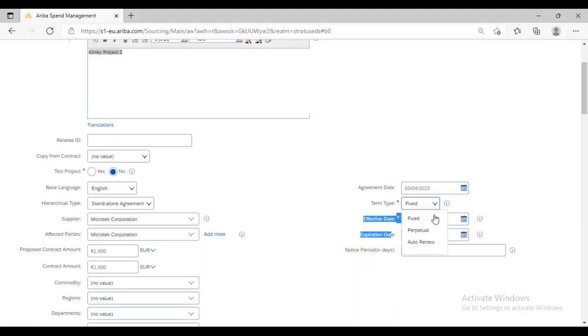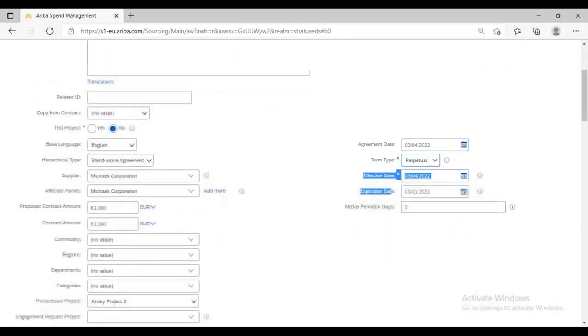But apart from this, Ariba is also offering the perpetual term type. So what is perpetual? Perpetual means evergreen, or we can say never expires. In certain cases, a customer wants to create a contract with the supplier as perpetual. For example, let's say we are purchasing raw material from a supplier, and our customer is from the manufacturing line of business, and we need raw material in our day-to-day manufacturing activities, and we purchase that raw material from one supplier. Whatever the price and the item we are getting from that supplier is the best price, and that is okay from our customer's point of view as well.